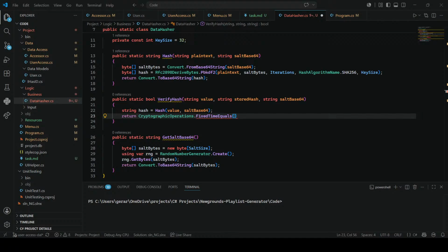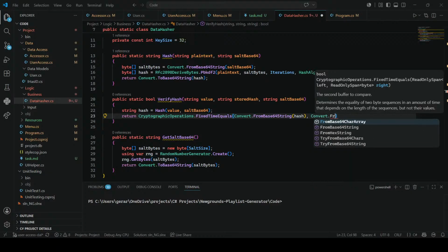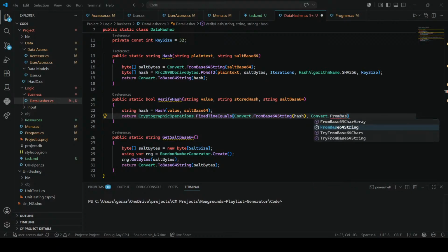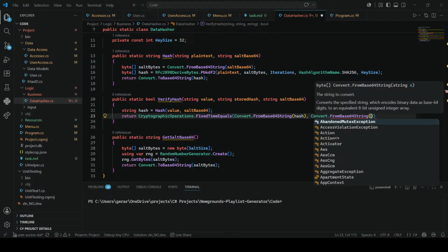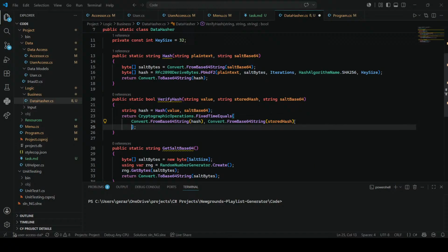We want to convert it from the base 64 string, so base 64 string hash and convert dot from base 64 string stored hash. So basically converting it back into a byte array, most likely, right? Yeah, two byte arrays that you're comparing. Fixed, so that there's less time for hackers to jump in, right? Makes sense.